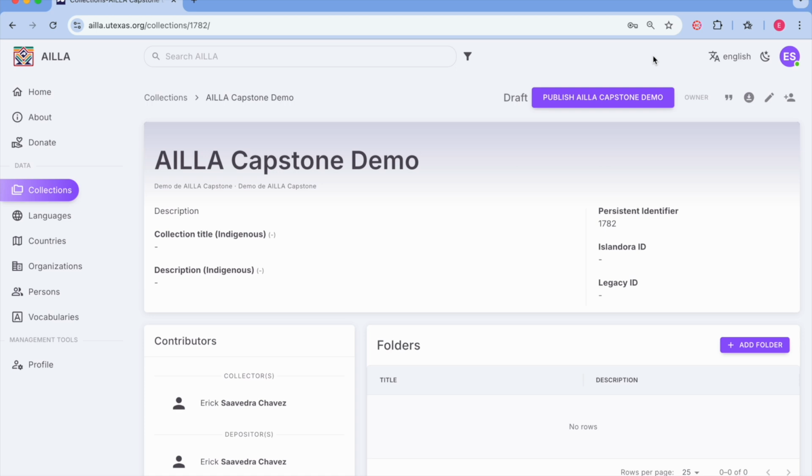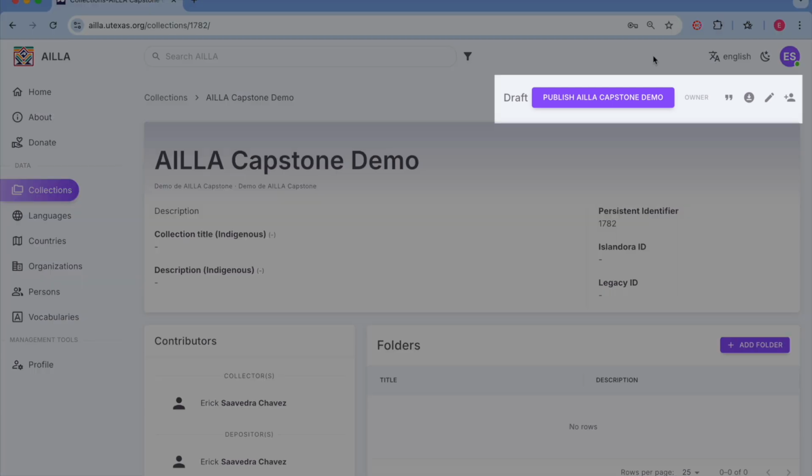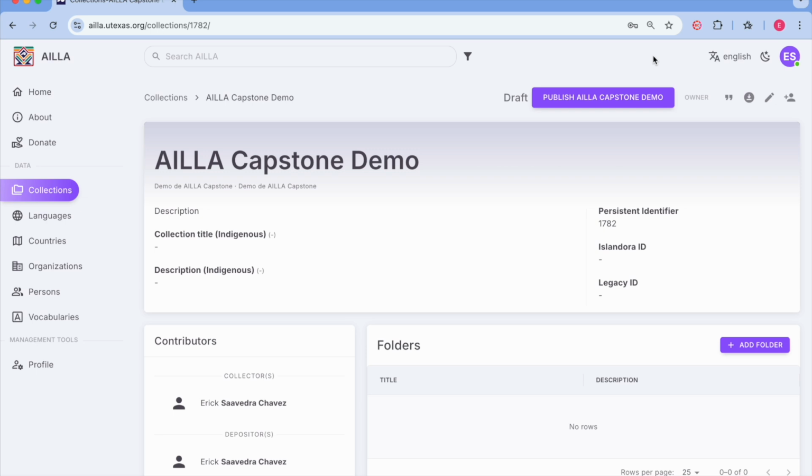Collections on AILLA appear to owners as they appear to other users. An initial floating banner with the collection's information, and additional floating tables with the content and relevant information. If you are navigating a collection you own, you will see editing options appear at the top and inside these floating windows. To add a new folder, click on the purple Add Folder button that appears on the top left side of the folder's window.